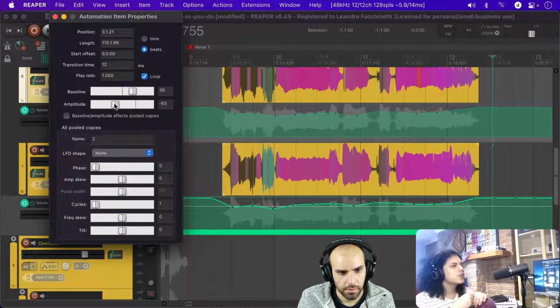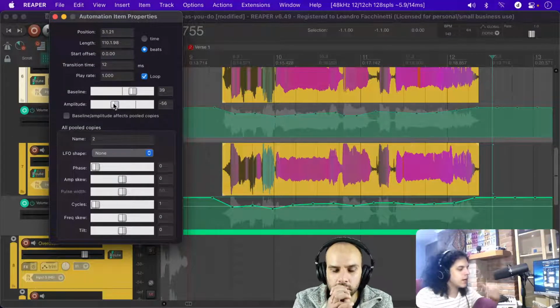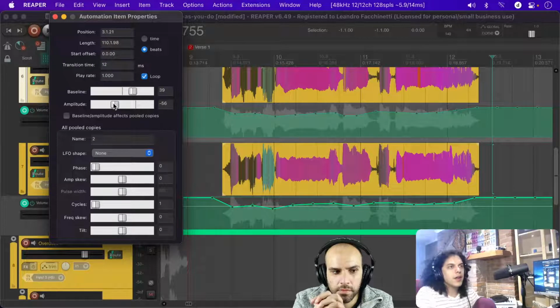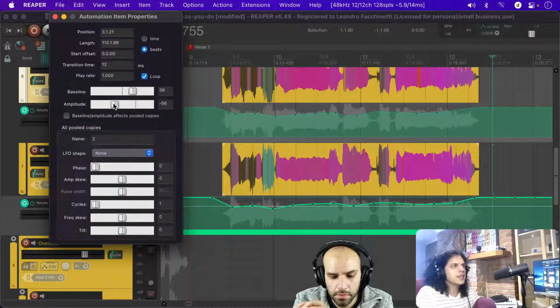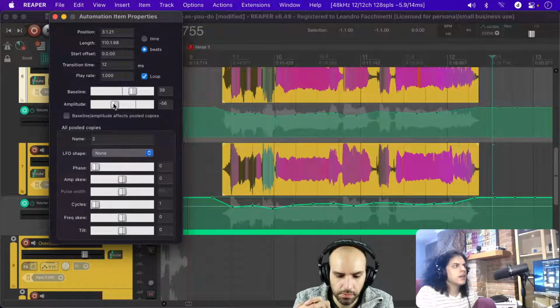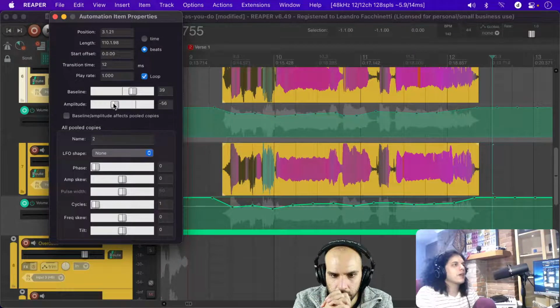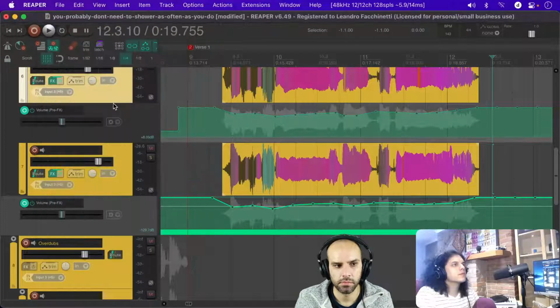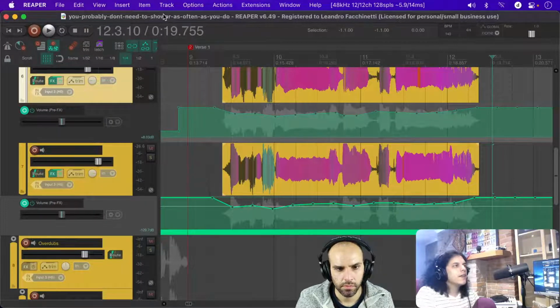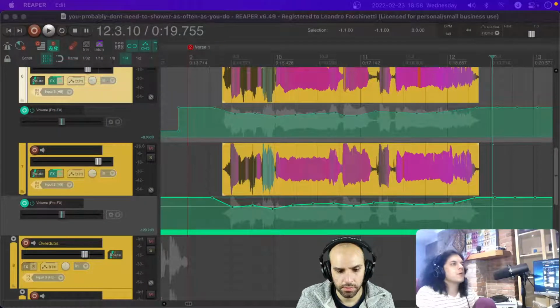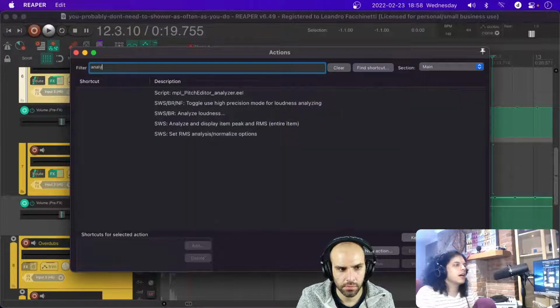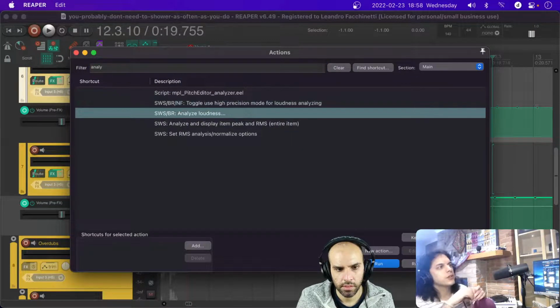Or in a script you can still run actions. They don't expose it to the API like you were saying in the comment, but I think there's an action called analyze loudness. Oh no, that just opens this menu. So yeah, that part you gotta do on your own.